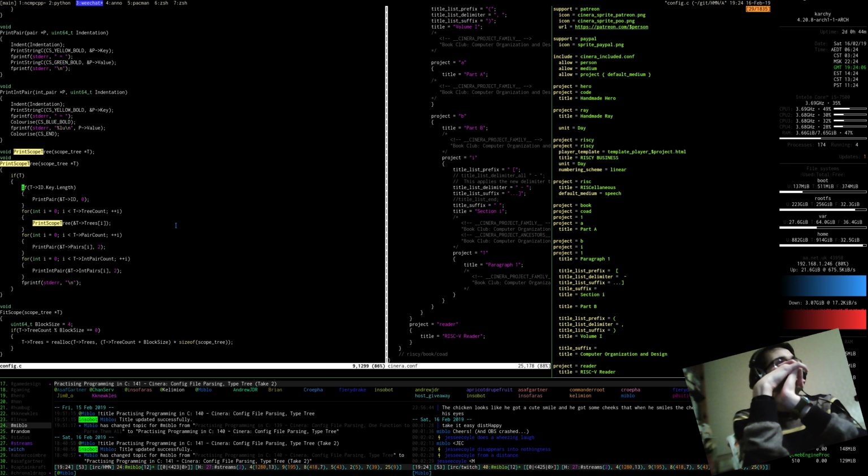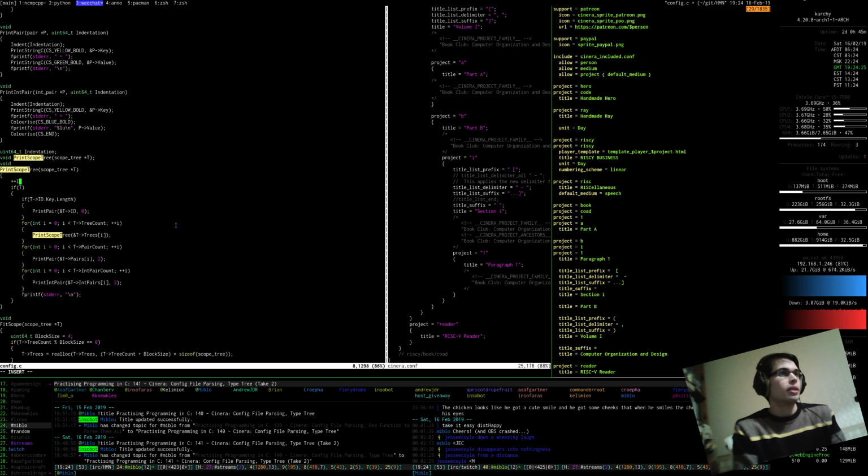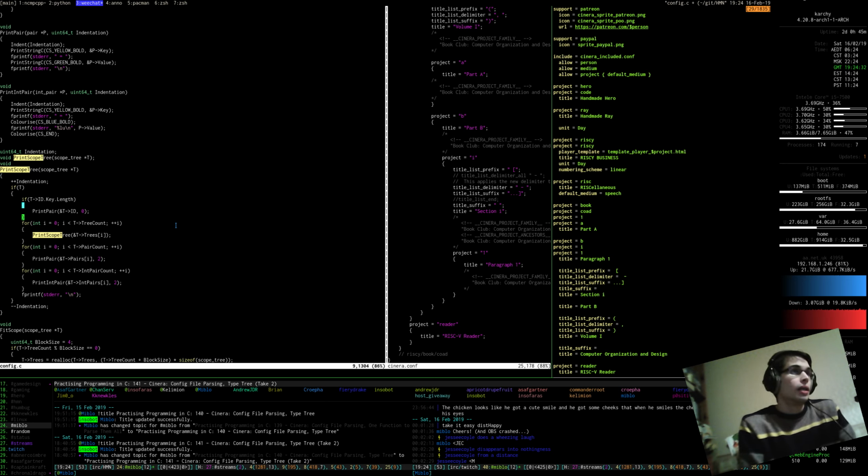Actually, maybe it is just whenever you do print scope tree. Actually, yeah, that maybe is all you need to do, right? So when you come in here, you just increment the indentation. When you get to the end, you decrement it. And you pass the indentation here.